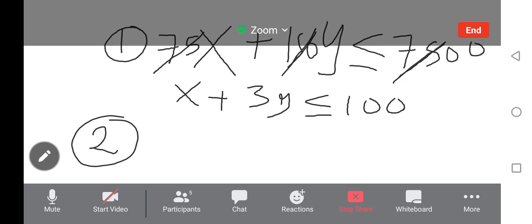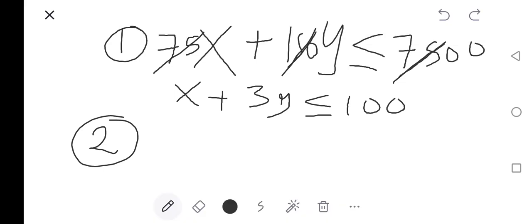Madam Jen is asking Teacher Manga whether it is always necessary to break down to x plus 3y, or whether we can leave the answer as it is. No, you can't leave the answer as it is. If there is a number that can divide all these three numbers, you have to reduce. If there is no number that can divide them, then you can leave it like that.